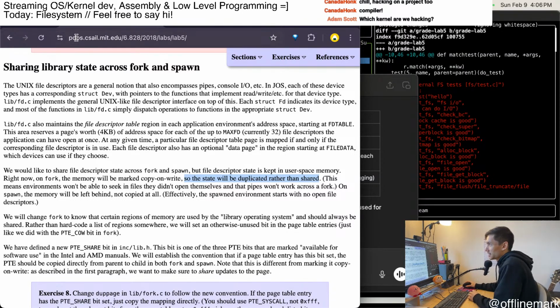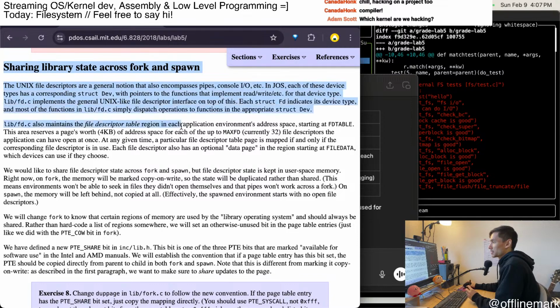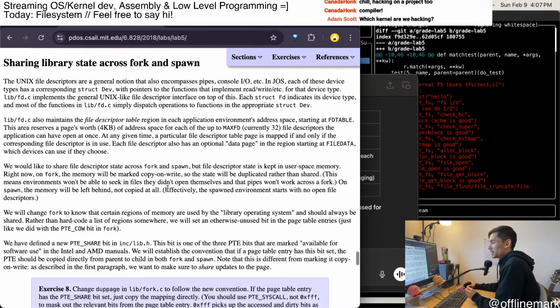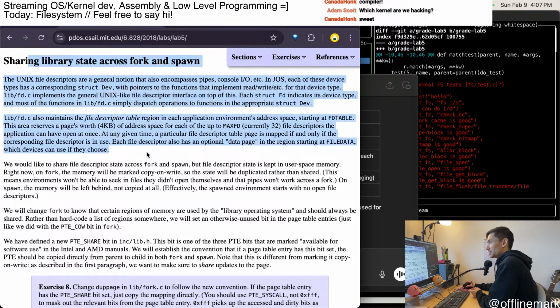We are hacking on this kernel from this MIT operating systems course. And I'm doing a bit of kernel development on it in the area of process execution and the exec system call. This OS is kind of like a microkernel actually, so it's kind of exotic. A lot of stuff happens in user space, like fork. The fork system call happens in user space. And yeah, we're dealing with that now.